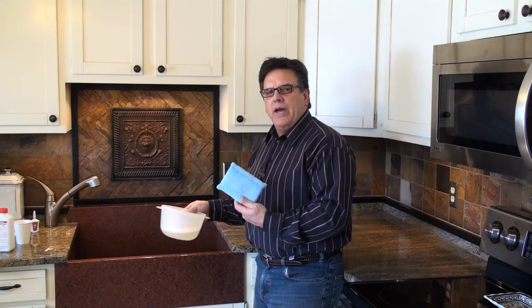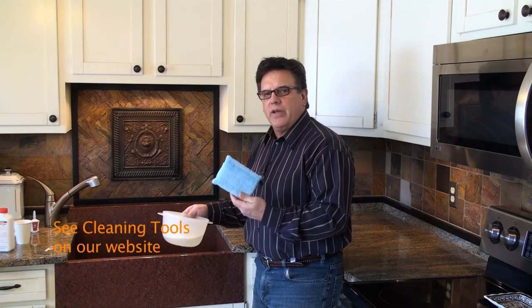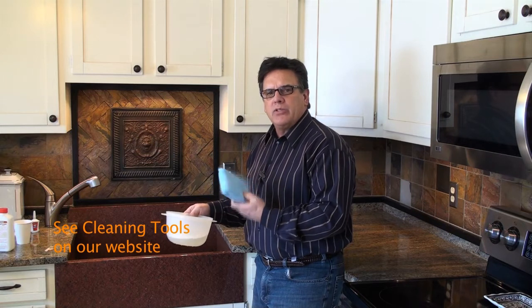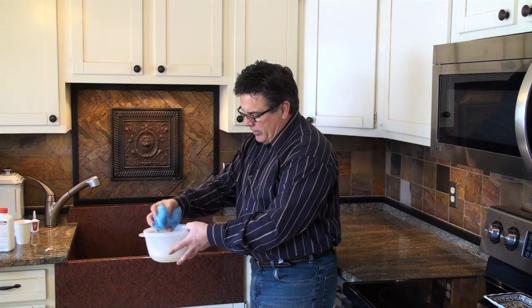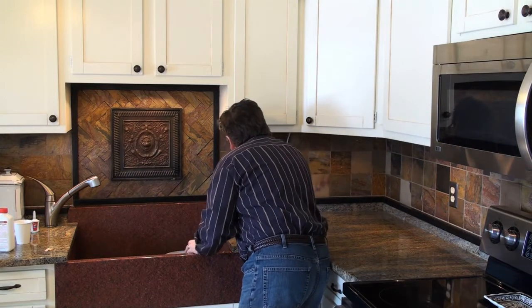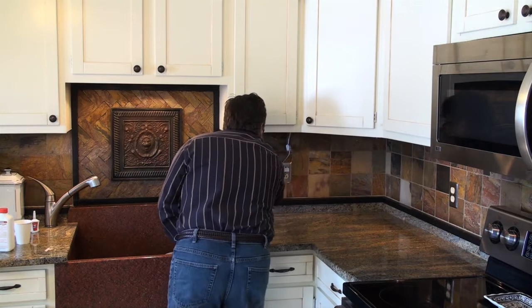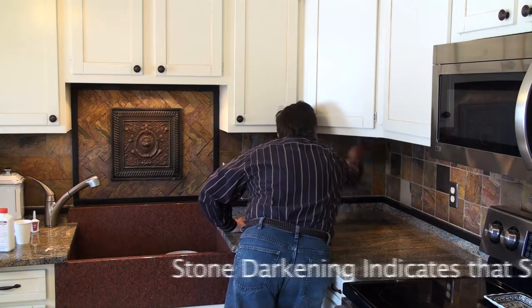pail. We've got these scrubbing sponges, these microfiber scrubbing sponges, and these are just fantastic for doing backsplash or walls or shower because they hold product in. So all we're going to do is get this saturated with product, and then we're going to apply it to the wall and lightly scrub it. And as you do, you'll notice that this slate is turning dark already, absorbing the liquid.